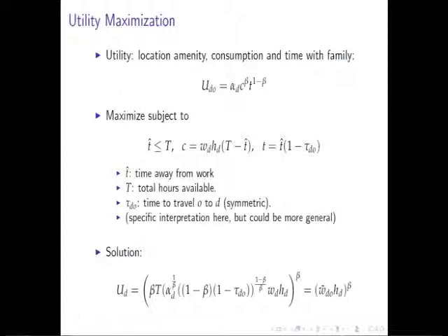Your consumption is equal to your wage multiplied by your human capital multiplied by how much time you actually spend at work. And then the amount of time you spend at home is equal to the amount of time you take away from work multiplied by the movement cost between where you live and where your family is. So the idea here is that if I live in London and my family is in Manchester, I give up a proportion of every weekend going home to spend time with them. It's less pleasurable. If I live across a lot of space, then it can be more costly.